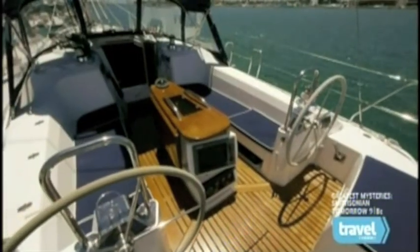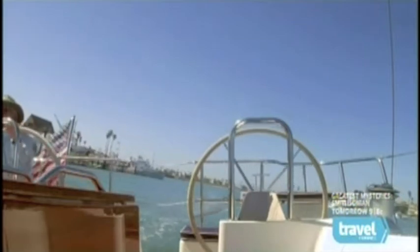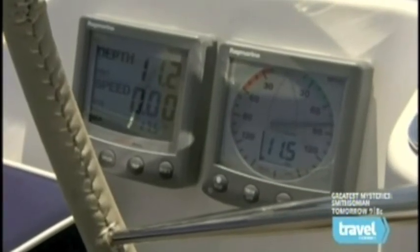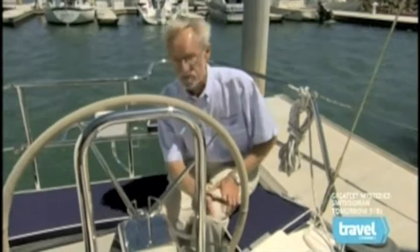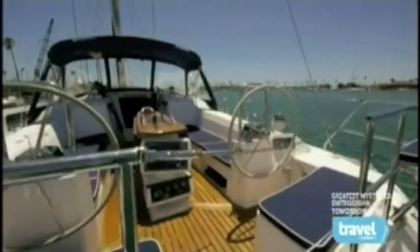Well, we paid a lot of attention to ergonomics in the design of this cockpit, so we elevated the helm seat aft about 7 inches, so whoever's at the helm has a clear view over the cabin top, can see the stem, and over the heads of any passengers sitting in the seats. There are instrument pods, port and starboard, for repeater instruments, so you can see all the instrumentation from either side of the boat. The chart plotter in the center of the cockpit swivels to face the helmsman at either position.